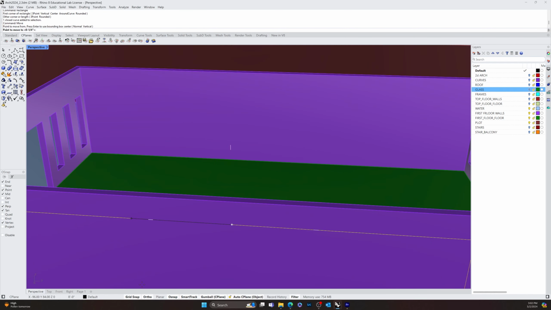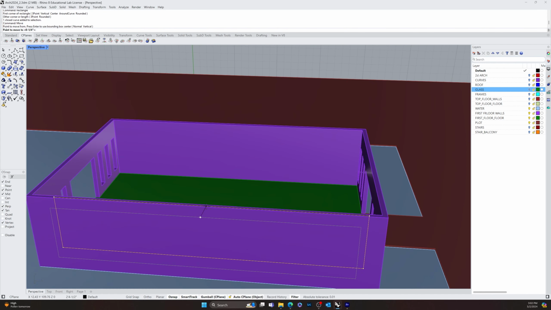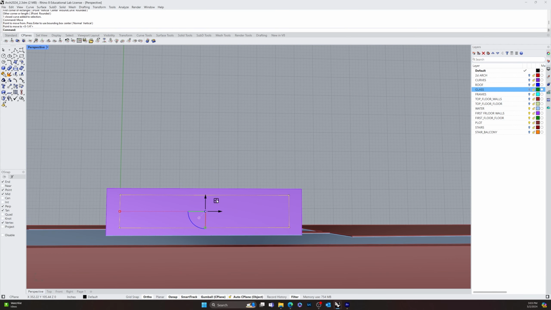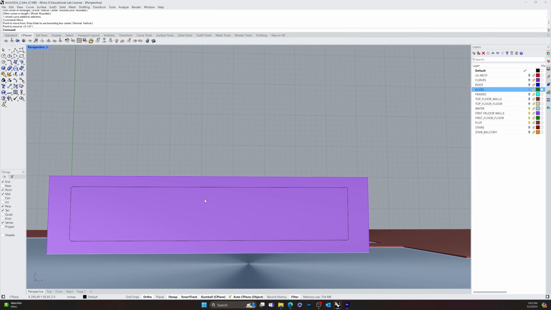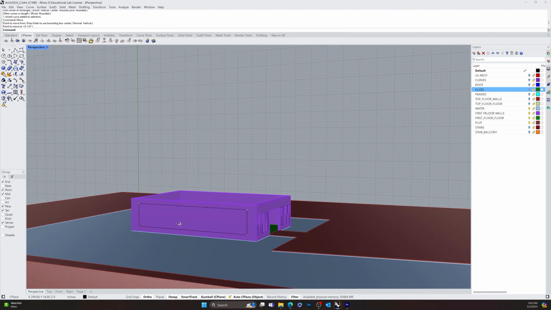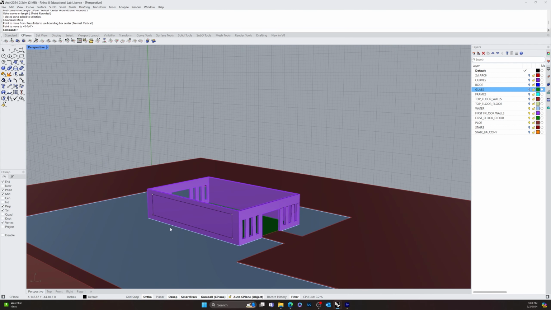Where's my midpoint here? Oh, turn my grid snap off just so I can. Maybe it is in the middle. Close enough though, right? I'll just call it good.